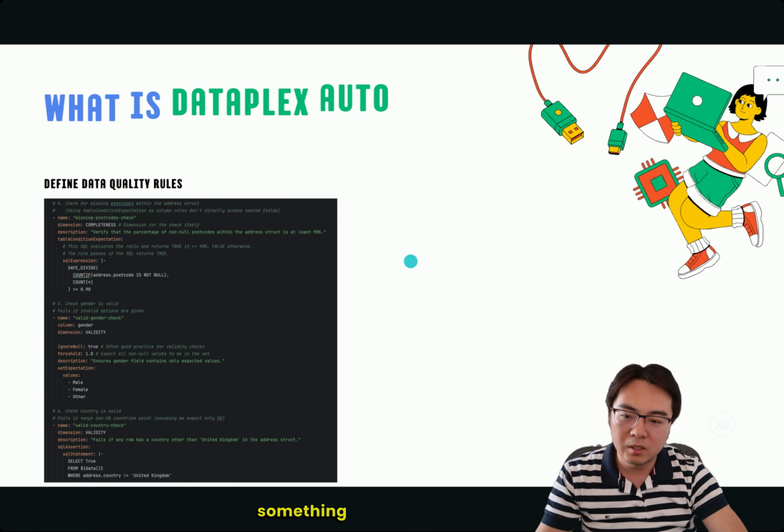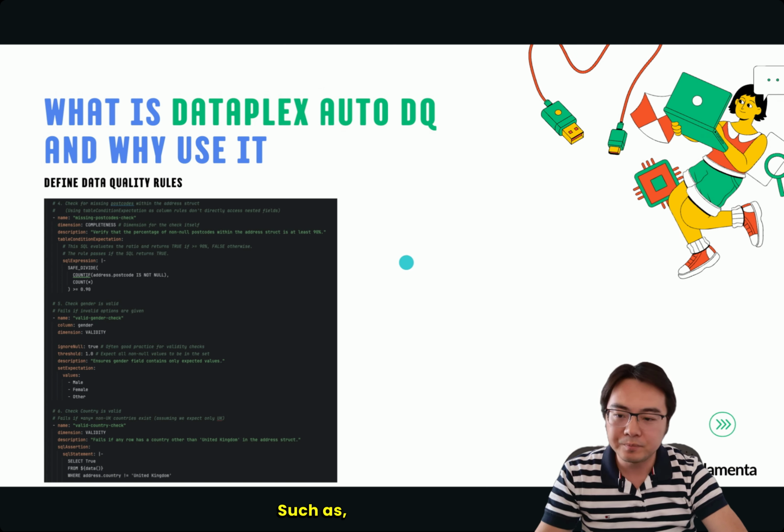But you can also do something much more complex. If you look at some of these, you would see that you could also do complex checks. This is like a subquery. Specifically here, you can do a construct that has postcode, which is within the address construct, and then in here you can say, hey, it must be greater than or equal to 0.9, right? So that's the 90%. This is the completeness, and then you have data validation here as well. You can say male, female, other. You must have one of those categories. If it's not in those, it's false, right?